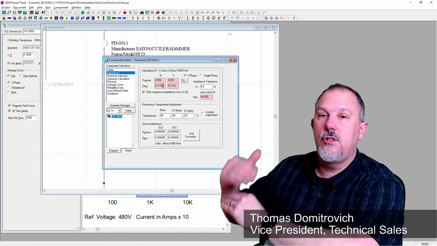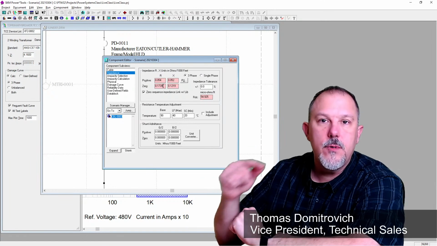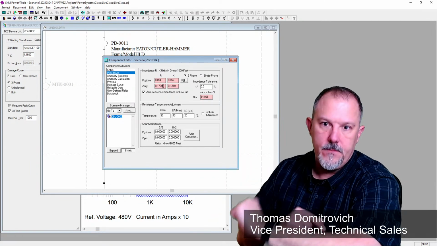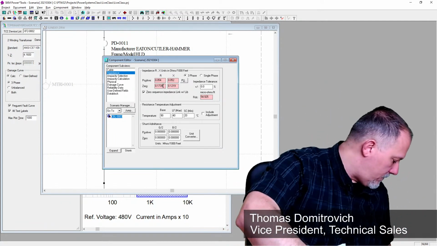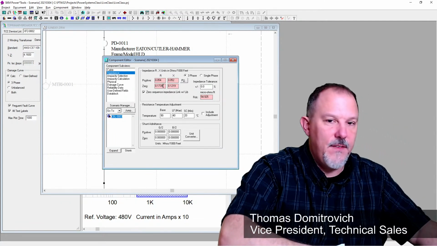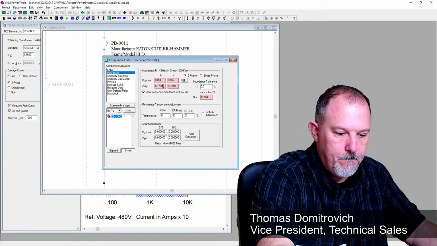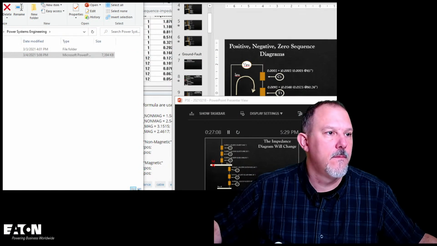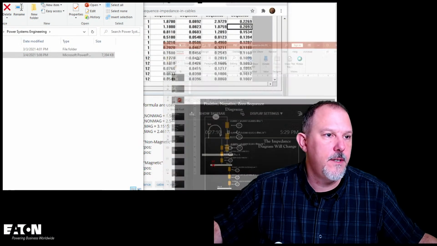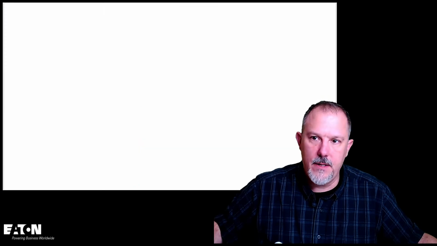When we start to do ground fault calculations, zero sequence impedance is going to be important. If we think about positive, negative, and zero sequence conductors, I'm just going to do this, this, this.